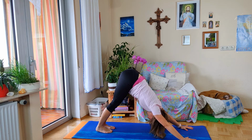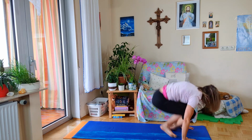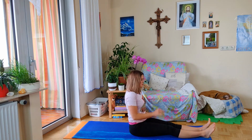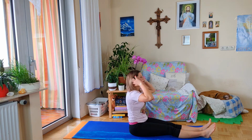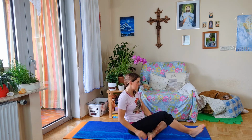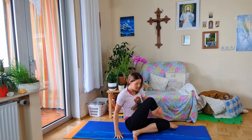Breathing deeply here, releasing everything. And then look forward and come into seating. Very nice. So we have done the easy twist. And we're going to come up one more time with variation. We bend our knee, so the left leg bends, the right leg comes over.